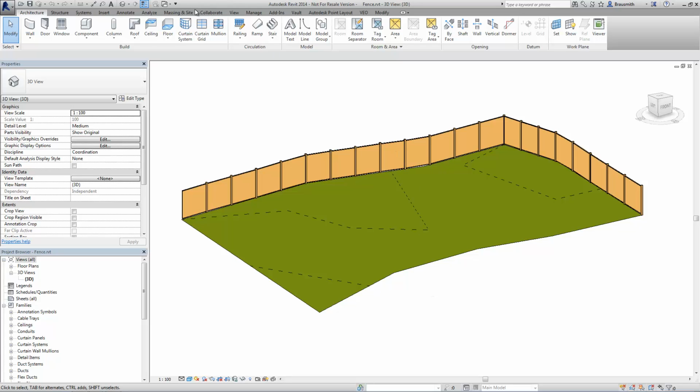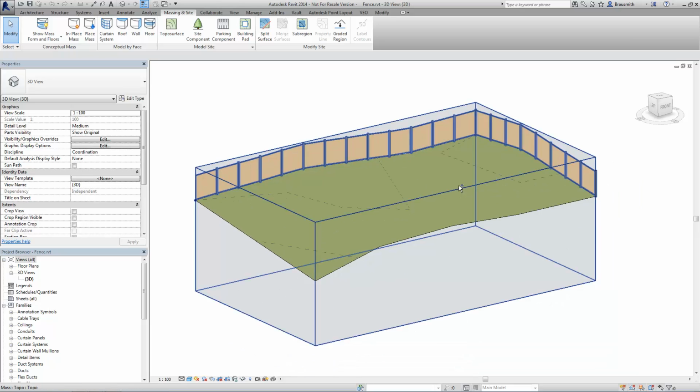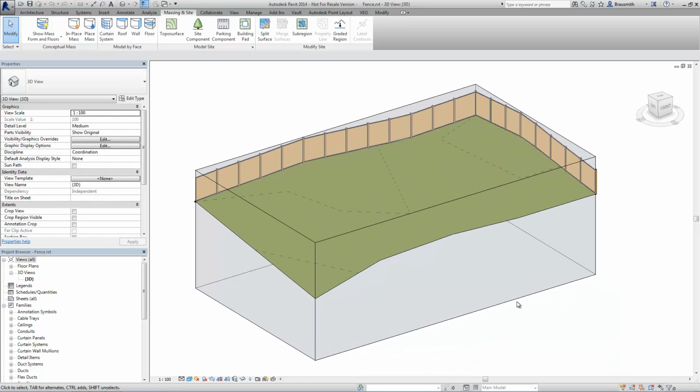Firstly, let's make sure that the mass is visible. You can see here I've simply outlined the site boundary lines with a mass that's been extruded up. That mass has to be extruded far enough so that it sits above the entire site where the fence needs to go.